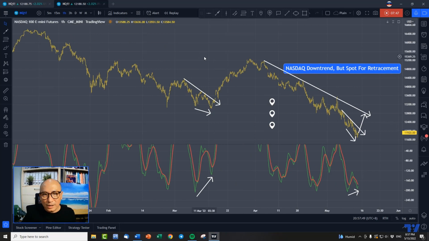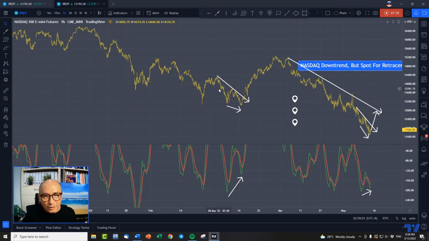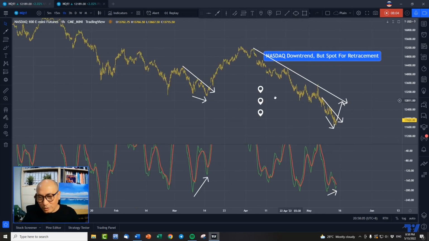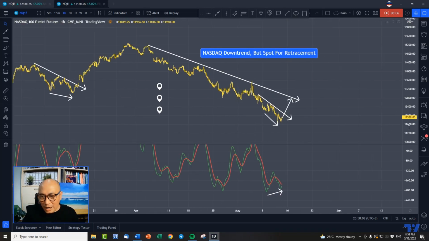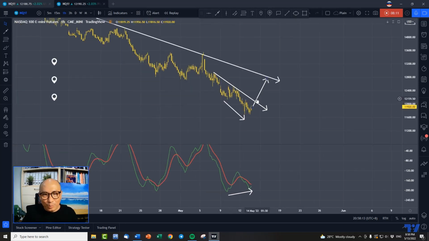So this was pretty classic then, but I thought that it may repeat itself here. And it broke above, but before that, there was a bearish divergence. It broke above, and this is what I call a retracement in a downtrend, and the market continued to move down. So I'm expecting that we're just going to keep watching the next few periods to see if it's going to break above this downtrend line, the secondary downtrend line, because what I'm anticipating right now is that there seems to be a bearish divergence happening right now.